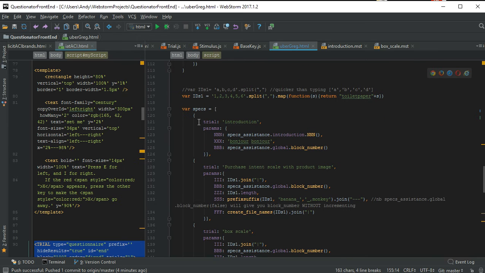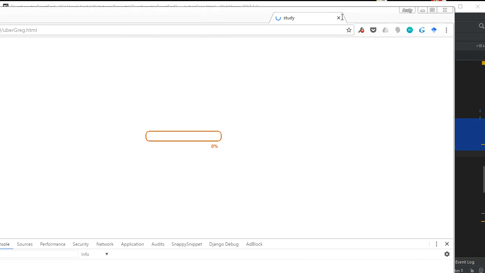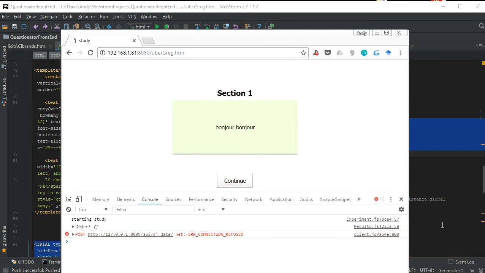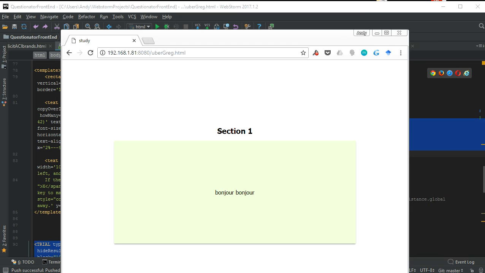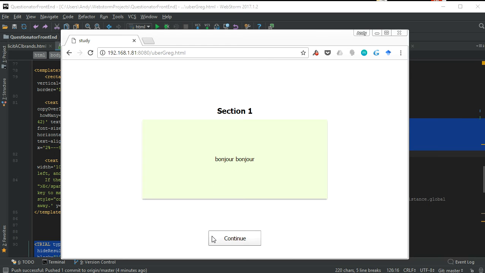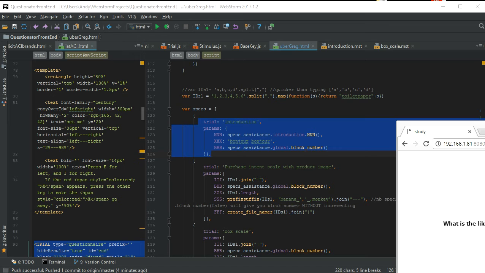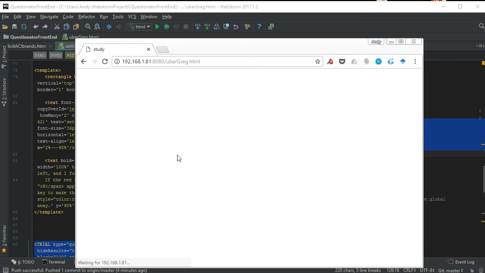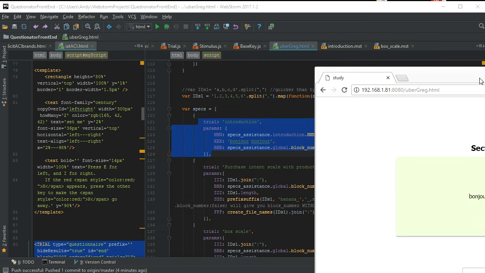The ones appearing at the top will come first in the study, etc. I'll just move over and show you what this looks like. Okay, so you can see our first bit, introduction, says bonjour, bonjour, and lo and behold, it gives us bonjour, bonjour.